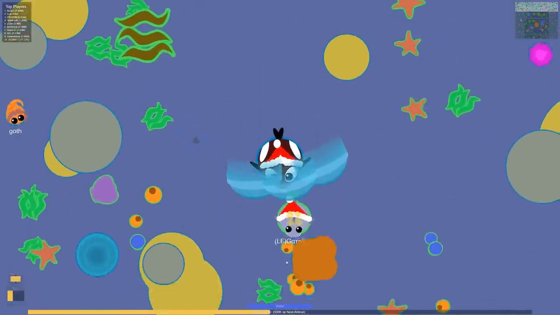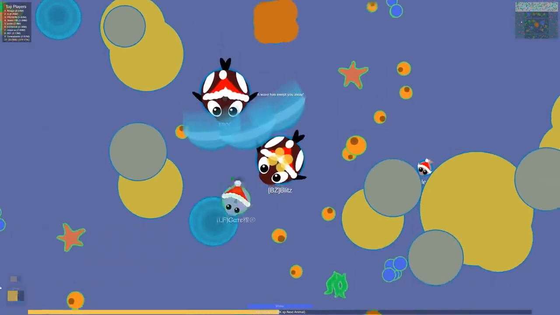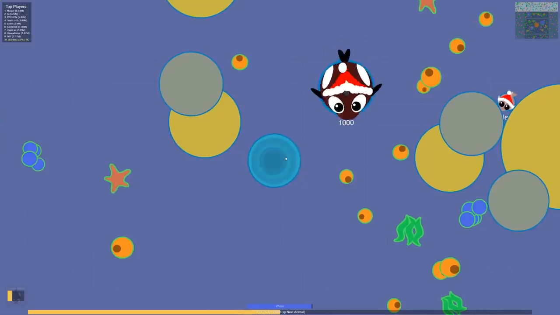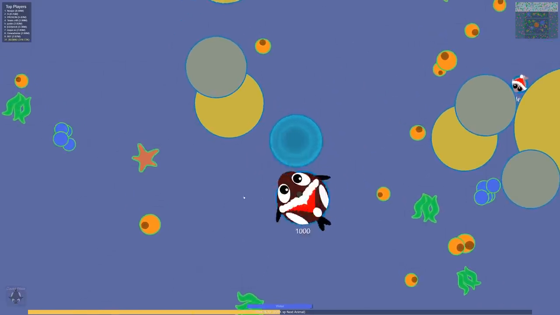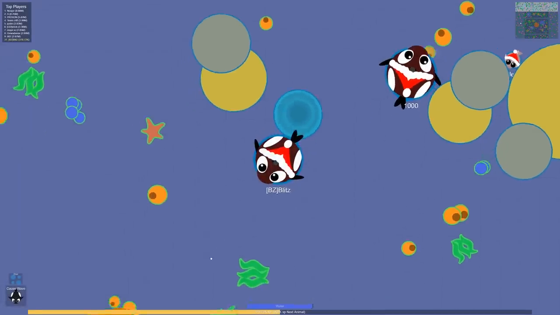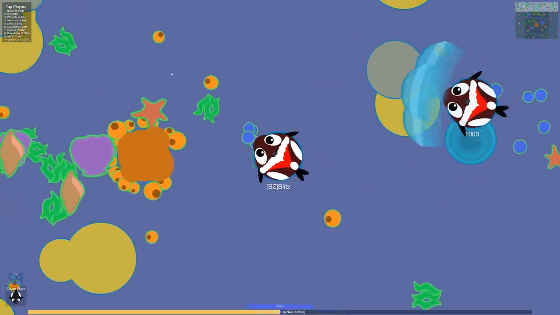Boom! Get hit. Uh-oh, something else is here. Oh! I gotta get... Oh! Why me? Why me? He wanted to get me. I almost killed him, too. There he is. Oh, he wants to eat my tail. Maybe I should let him. He learned his lesson. Oh, maybe not.